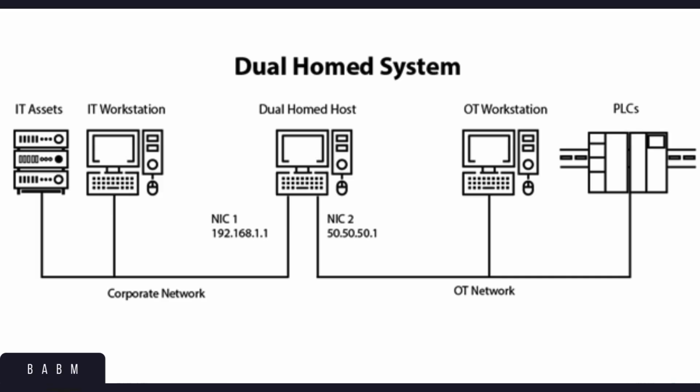So I wanted to take a minute at the end of the video to explain what I meant about the dual homed system. Here you can see the server or machine is installed with two NIC cards. They're both addressed to different sides of the network. The left side being the internal network and the right side being the external network. When you have a dual home system, it essentially acts as a router. At its basic level, a router just takes traffic from one network and routes it to another network.